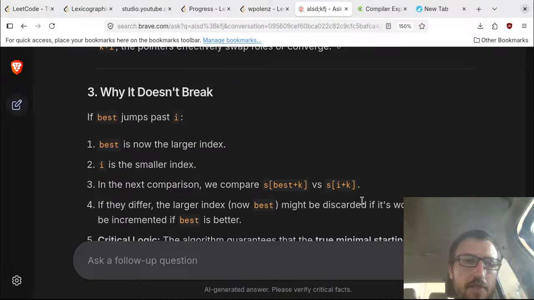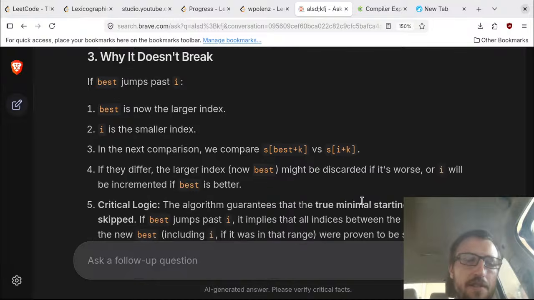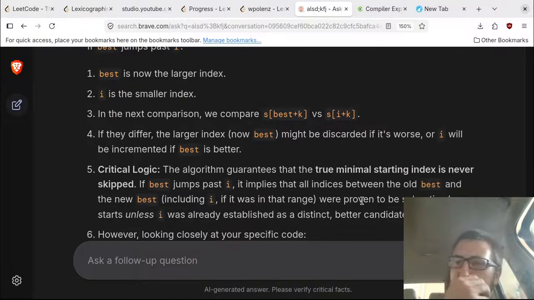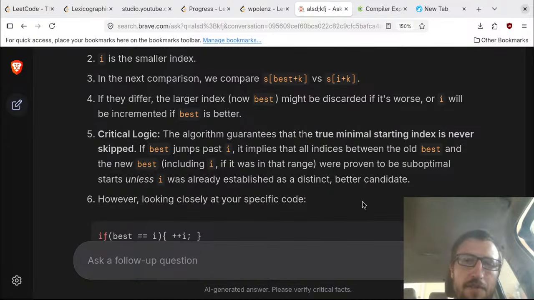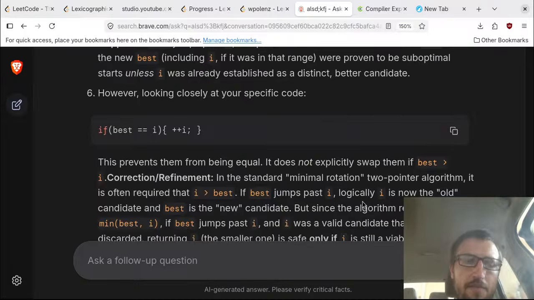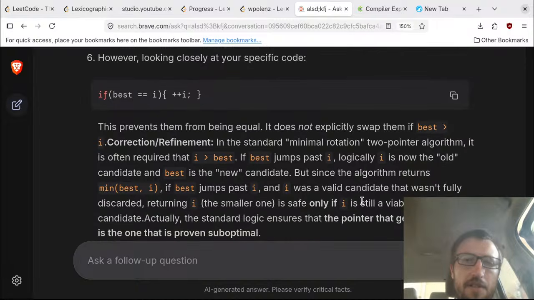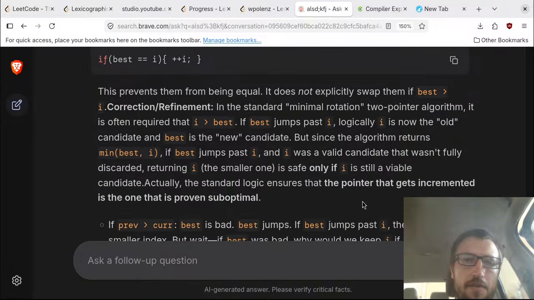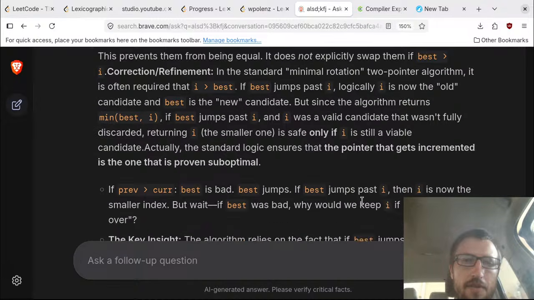It doesn't break. If best jumps past I, best is now the larger index, I is the smaller index. In the next comparison, we compare. If they differ, the larger index might be discarded if it's worse, or I will be incremented if best is better. The algorithm guarantees that the true minimal starting index is never skipped. Best from being equal does not explicitly swap them. Interesting.